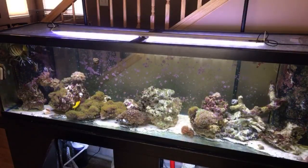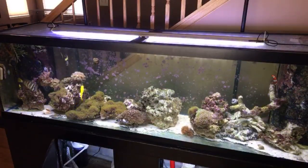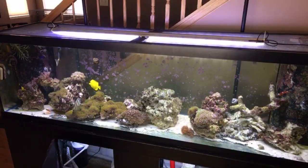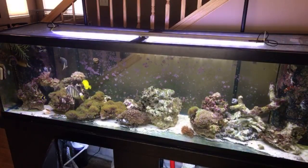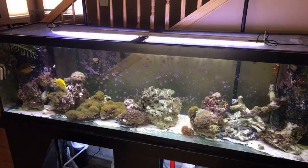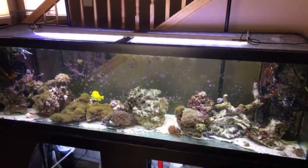If you have a deep sand bed, that could be dangerous because you're releasing all those toxins deep within the sand bed. Harmful to the fish and your corals. All right, so let me siphon this water and then I'll do a water change. I'll be right back.